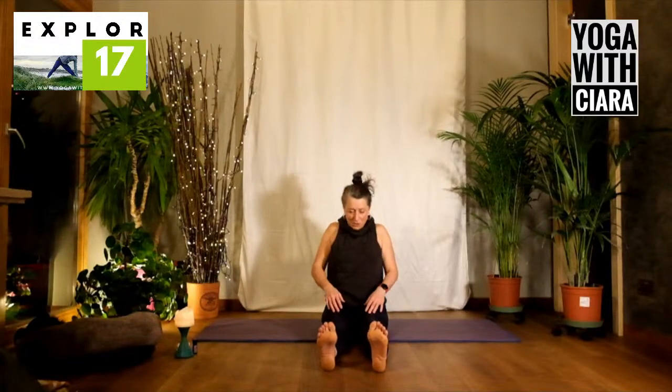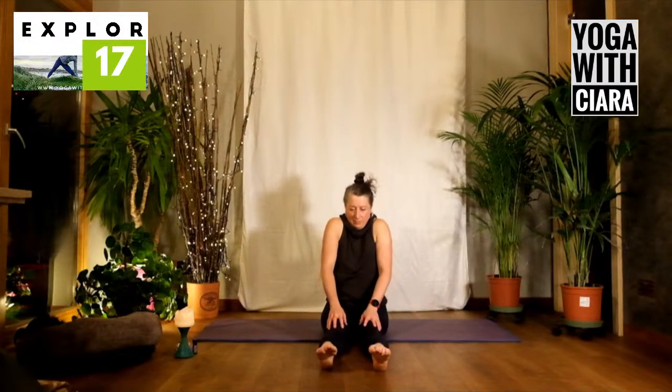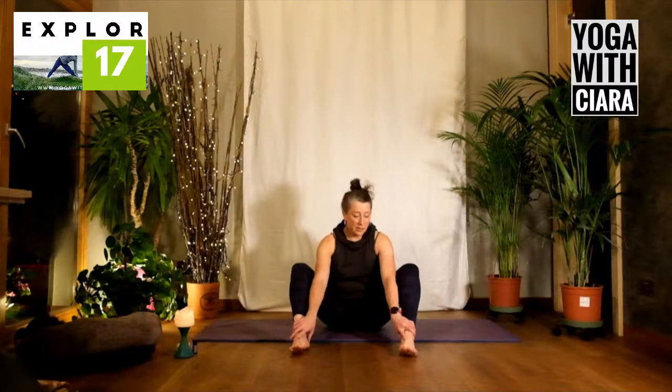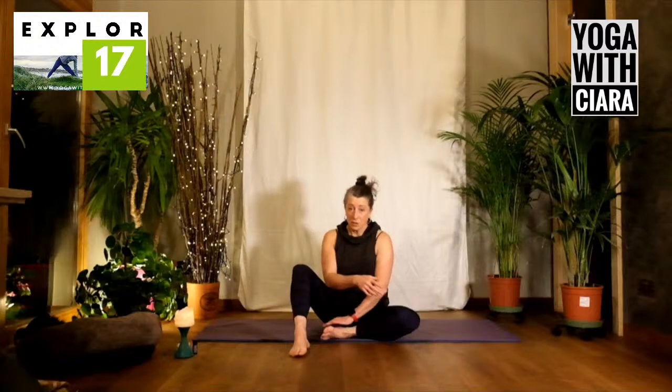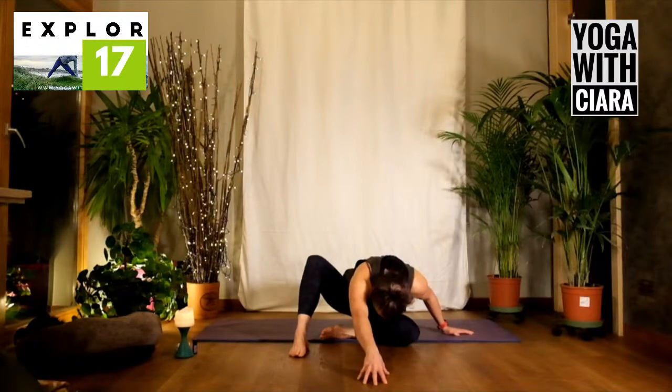And then just roll your shoulders, big circles. And then roll in the other direction. Nice. Bring your feet so that they're 1.5 feet apart. Bring your left foot in so that it's close to you. Bring your left hand to the floor and then reach your right hand forward and pause there.